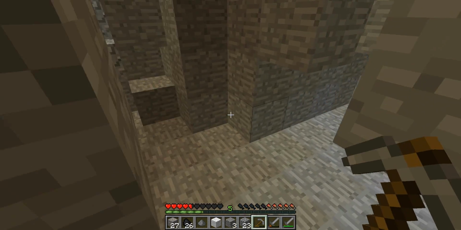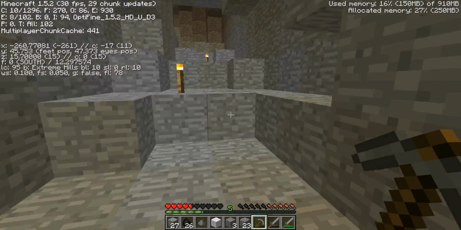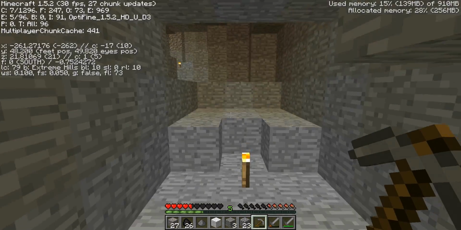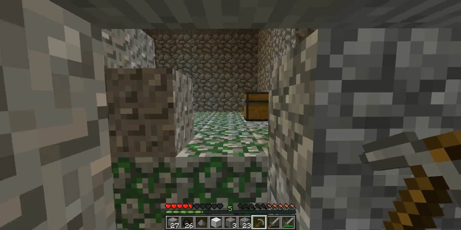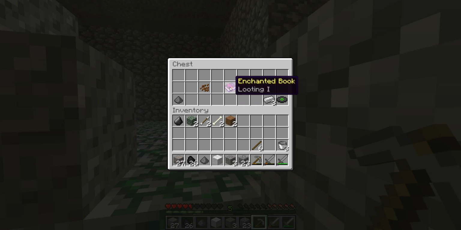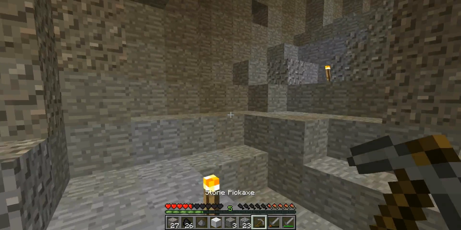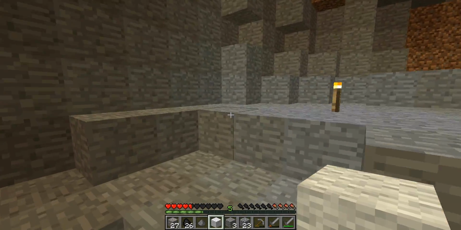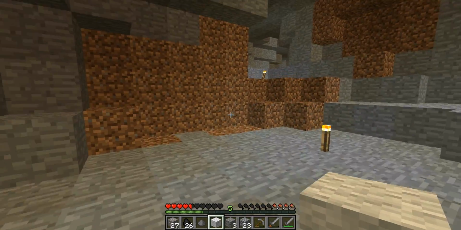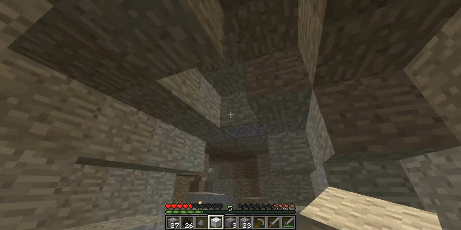Okay, so I'm still operating at 1.5.2 actually. I'm not playing 1.6 or whatever. See, looting 1, looting 3. Okay, I'm gonna make myself an iron pick at the moment since I got the materials. I got some wool here. I need some sandstone for this one, or maybe not, but just to get some wool stuff going around.